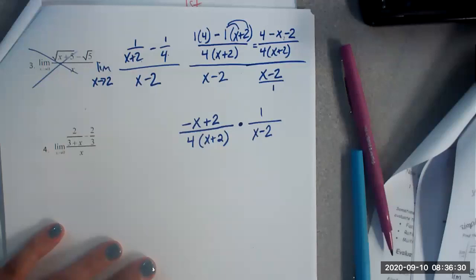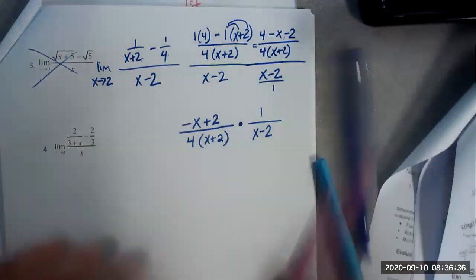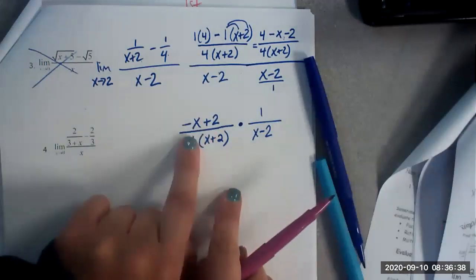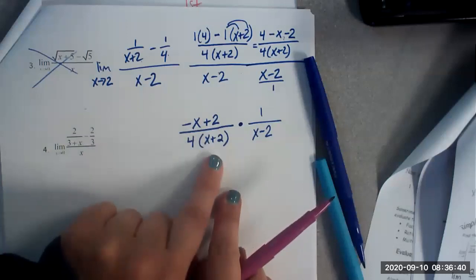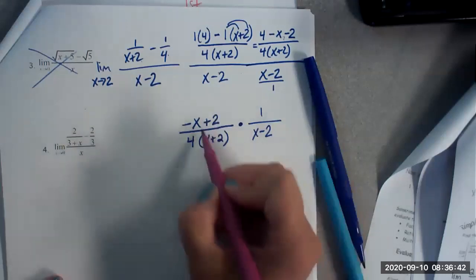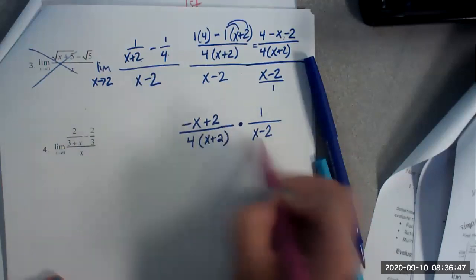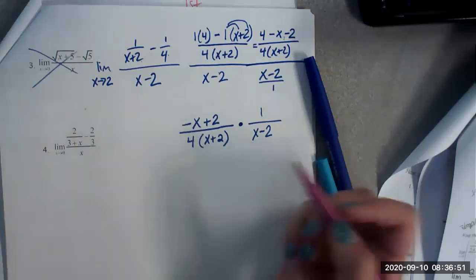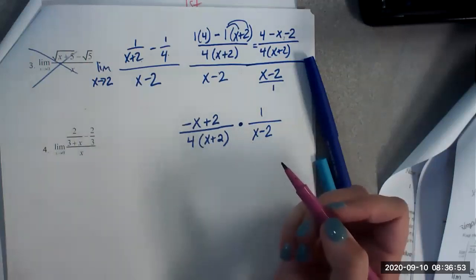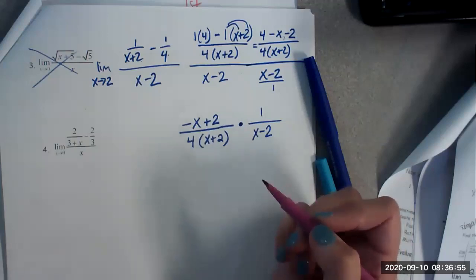So now we're looking for something that we can cancel out. Be careful on this. You can't cancel that x plus 2 and that x plus 2 because that's really negative x plus 2. So what you have to do is realize this. You see how this and this are backwards of each other? If you have numbers that are opposite of each other, like 5 and negative 5, 5 divided by negative 5 equals negative 1, right?